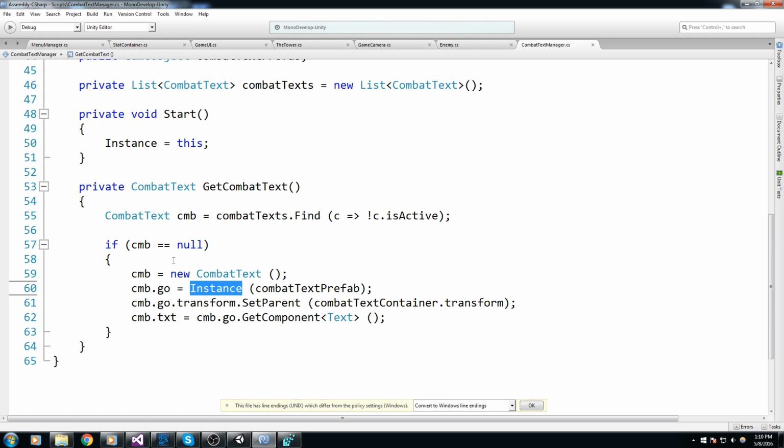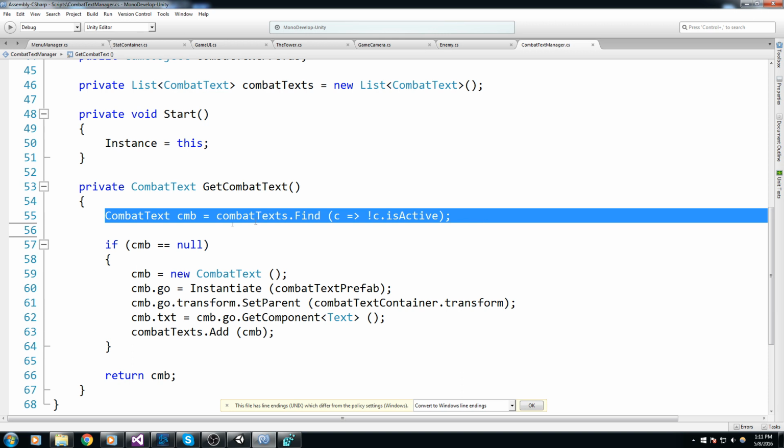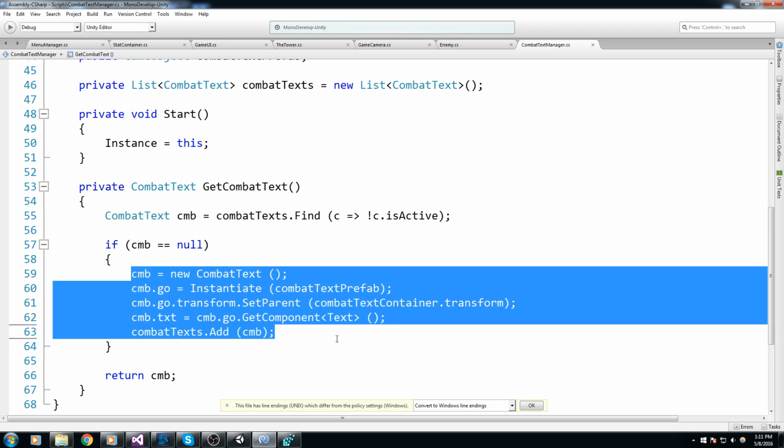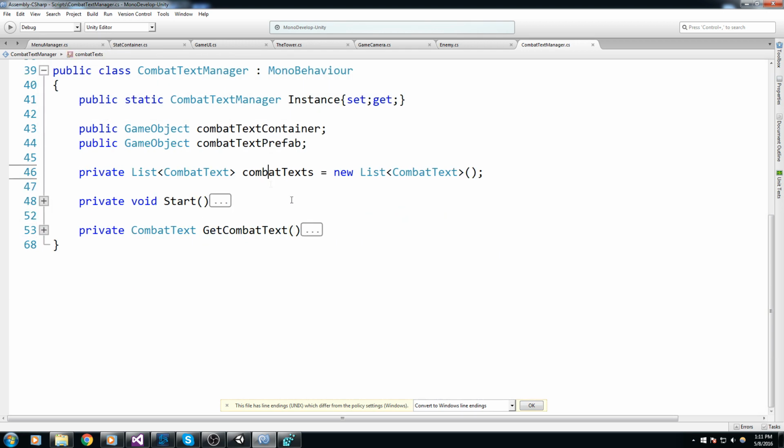And that is why we don't want to be redoing this operation every time. Instantiate. Because as you can tell, all those calls are pretty expensive, so we only need to do them a few times at the beginning of the scene, and then we don't have to redo them at all. And finally, let's add it to the list. So combat text.add cmb. Once we're done with all of that stuff, we can go ahead and actually return whichever object we got. So if we got an existing one, it's going to return that one. And if we had to create it, well, we assign it down here as well. Okay, so that's made. Everything looks great.